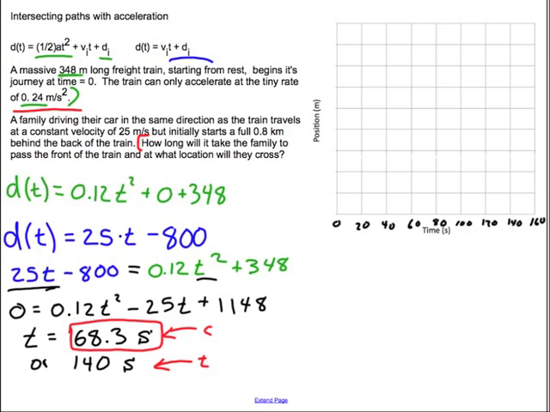Now what we need to do is make sure I cover all the ground on the positions and as I'm looking at this I see that aha I'm not actually done with this problem. I do need to figure out the shared position of both of these objects at these two different times. So what we do at this point is we plug these different numbers back into either equation. If we've done it correctly both equations should always return the same number because it's supposed to be when they're crossing.